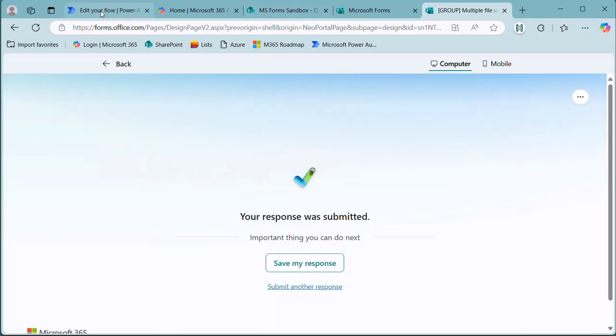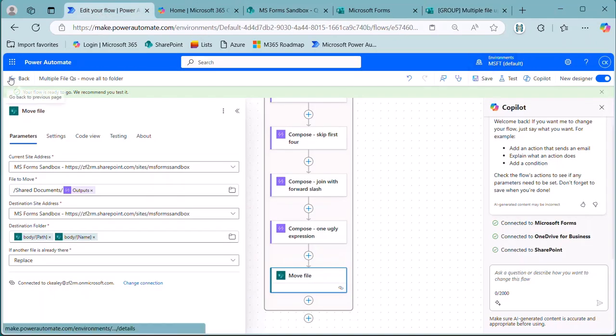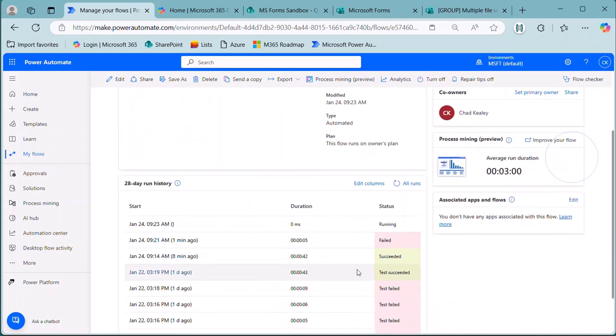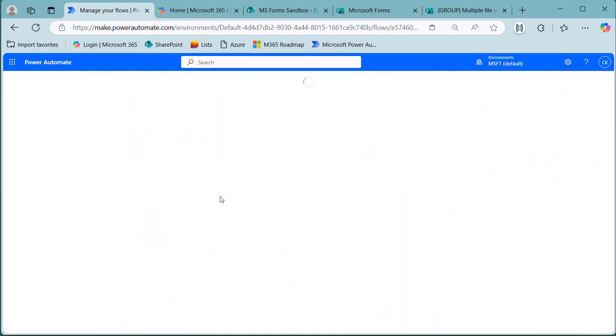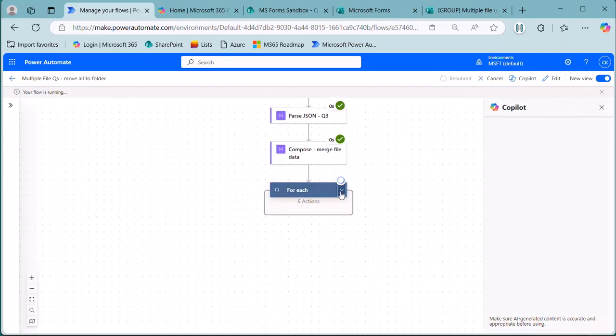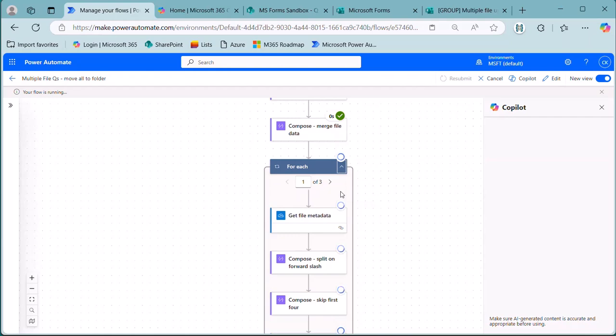And we'll submit that. We'll go back and that will run and will work because now I've fixed it, I've re-added that slash. It will just take a moment to do those moves and then we should be good to go.